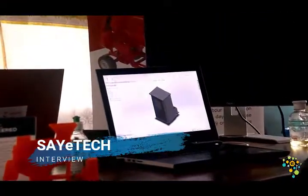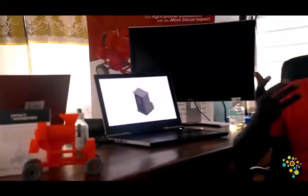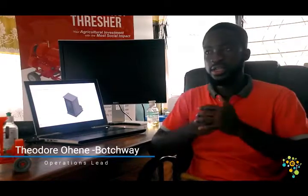On the screen here, I don't know if you can see, but it's a convection oven design tool that we have. We've built grain cleaners for one agro processing company. We are able to also build other machinery. We are also set up to be able to design and make machines for people based on what they need specifically. So we can provide CAD services for any company that would approach us, and we have the capacity to.